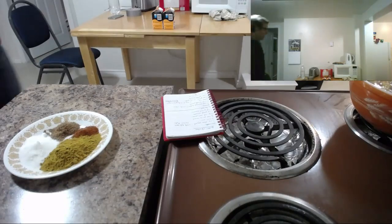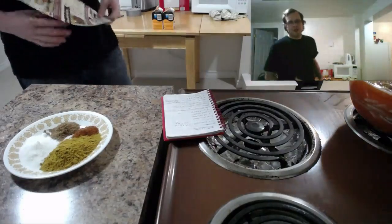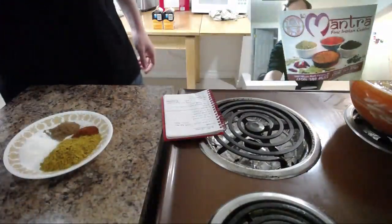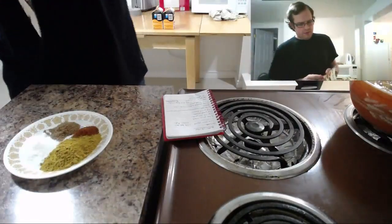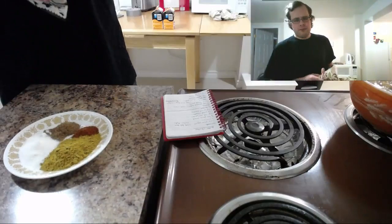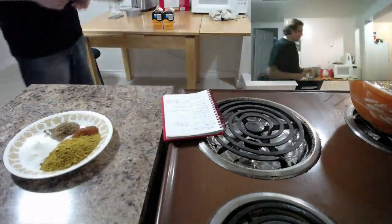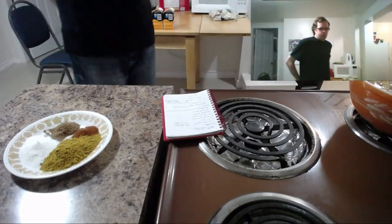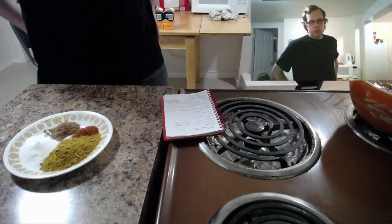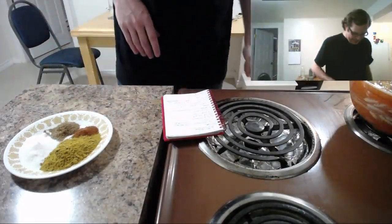There's this curry place that's right down the road from my place, and I actually have one of their menus here called Mantra. Probably my favorite thing to order from them is lamb Rogan Josh, because I love lamb. And they make it really, really spicy. Like, really spicy.